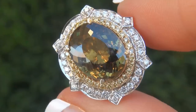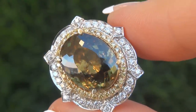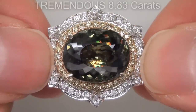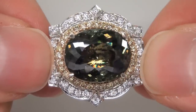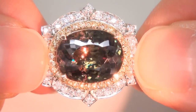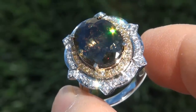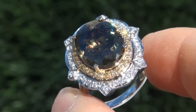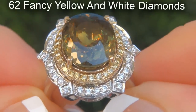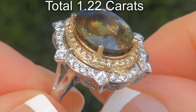It is a genuine solid 14 carat gold vintage ring from a Newport Beach estate collection. The gemstone weighs in at a tremendous 8.83 carats with near flawless VS1 clarity and displays the highly sought after color change and flash effect. Take a close look at the extraordinary gem and note the amazing exotic color, healthy glow and flash effect. There are also 62 fancy yellow and white diamonds that total an additional 1.22 carats.